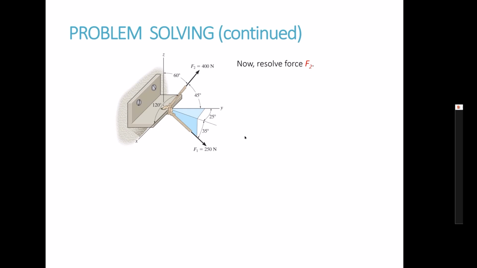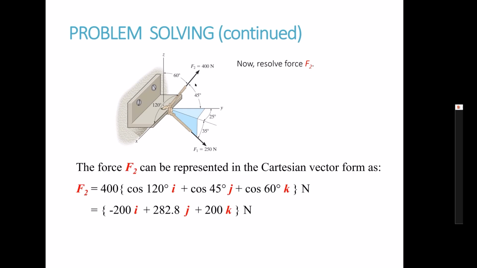Okay, now F2. F2 in this case, it's right along the ZY plane. Oh, I'm sorry, it is not along the ZY plane. I forgot about this right here. So we have 120 degrees here, right? If you look at how it's written, it actually uses the direction cosines. Okay. So we have its magnitude and we have the angles. Here's the direction cosine. Here's my alpha, here's my beta and gamma. Okay. So it's a matter of just solving it by breaking it up into its components using the direction cosines. Okay.